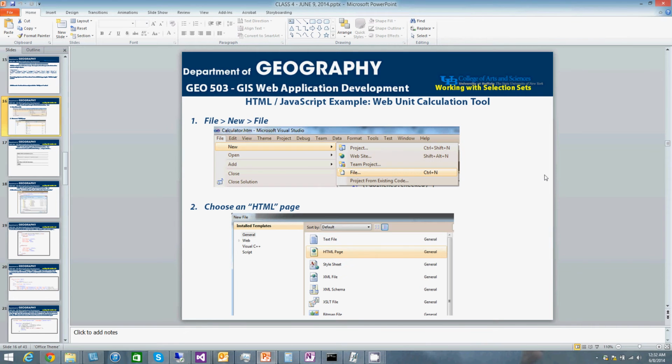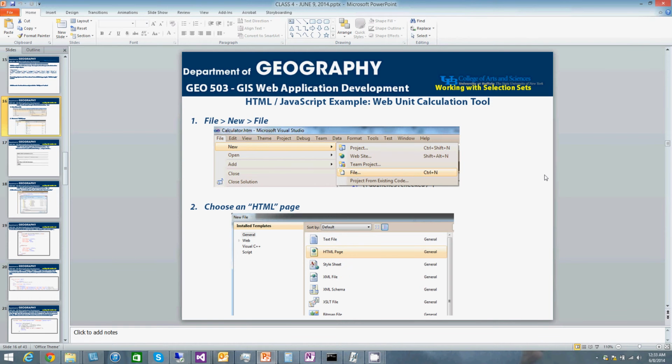We're going to switch gears a little bit and go over some examples of creating an HTML JavaScript example. This section of the lecture may really help you in developing Lab 1. This is very similar to what Lab 1 will be. In Lab 1, we will build a website to allow a user to calculate between different units. That's exactly what we'll do here too.